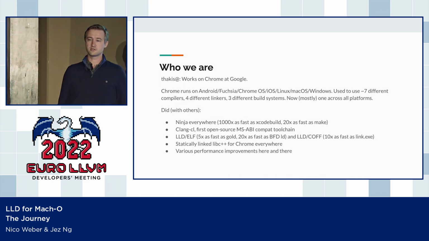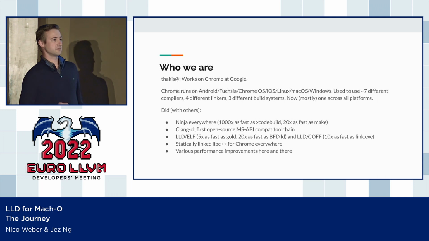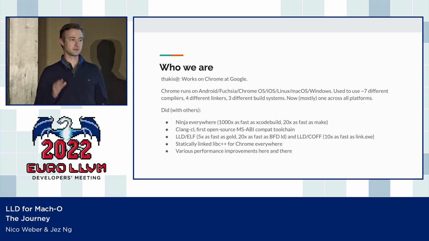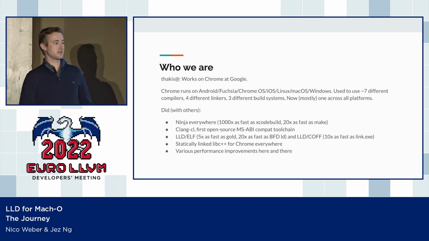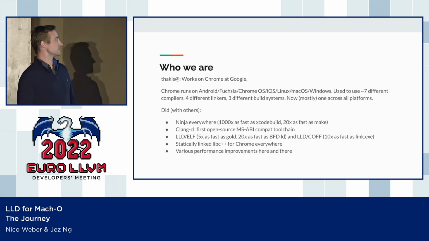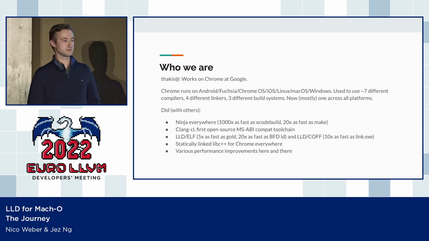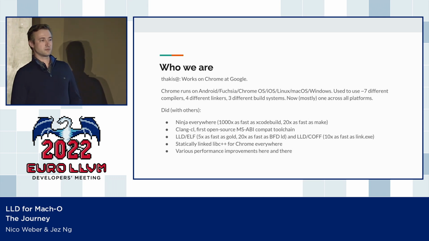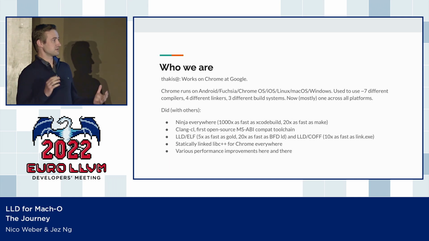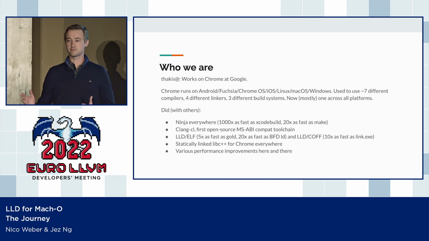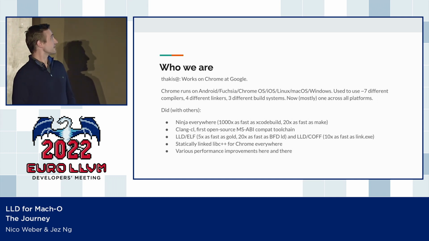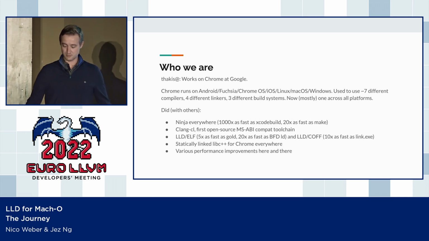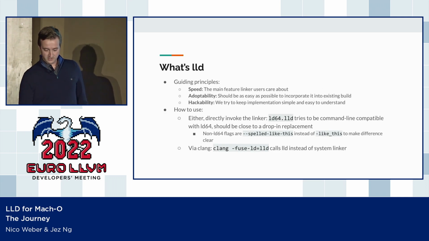I'm Nico. I work on Chrome at Google, and Chrome is built on many platforms, and we used to use basically one dedicated compiler per platform, which was a huge pain. So over time, we moved to a single compiler, Clang, on all the platforms, and we also moved to a single linker and a single build system and whatnot. And while we did that, we had to build some of those tools, and we noticed that in many cases, we were able to build tools that were up to an order of magnitude faster than the tools that we replaced, which was nice. And I probably wrote the second most code of LLD for Mach-O.